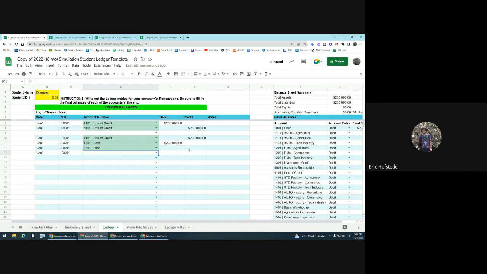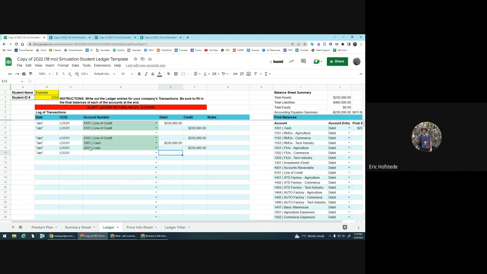Well, I get a bill. That is a liability. So I'm going to credit this liability account starting with a 2 for 200, and you guessed it, 30,000, the same number again. So I have this bill that I need to pay. All right, and I need to balance it here too. So that's actually money that I owe now.